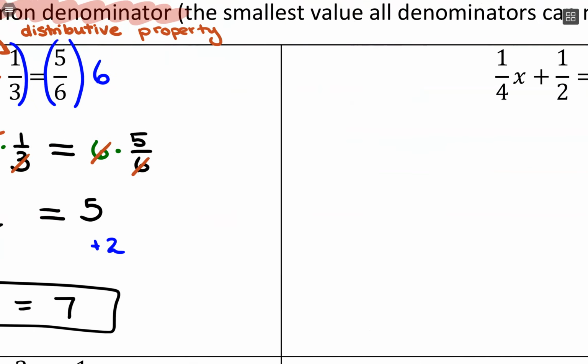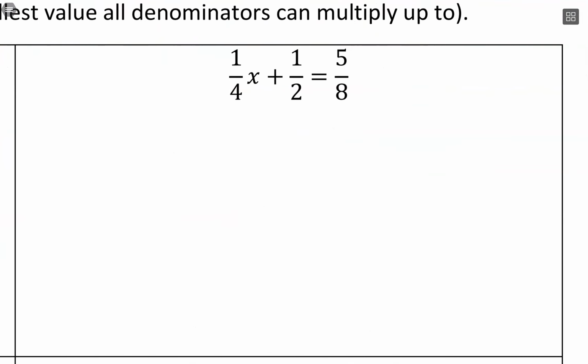All right, let's do 2 more examples with this. Again, I need to find my least common denominator, and to do that, I would take the largest of the denominators, which my denominators are 4, 2, and 8. So I would take 8, and I would list multiples until I can divide in 4 and can divide in 2. Since they're all three different, I need all of them to go in. Now this is another case where just 8, well, that's divisible by 4. It is also divisible by 2, so that right there is my least common denominator. So least common denominator is 8.